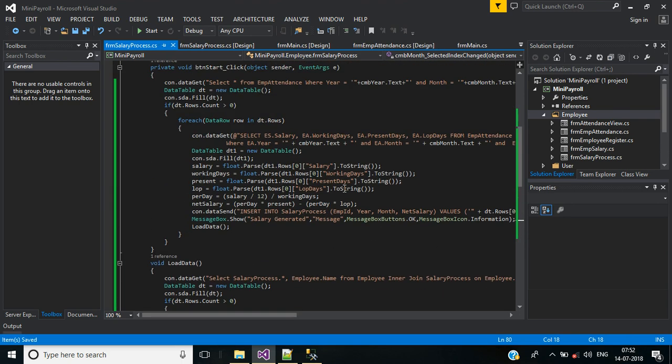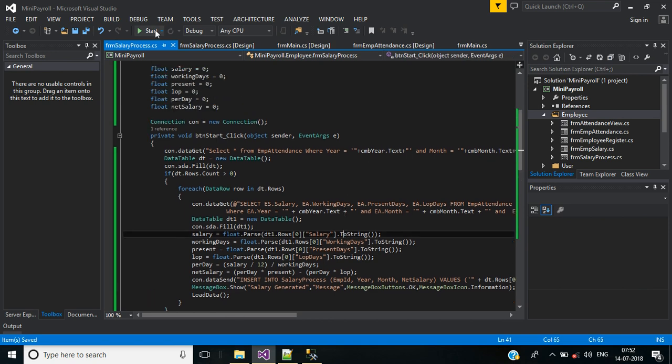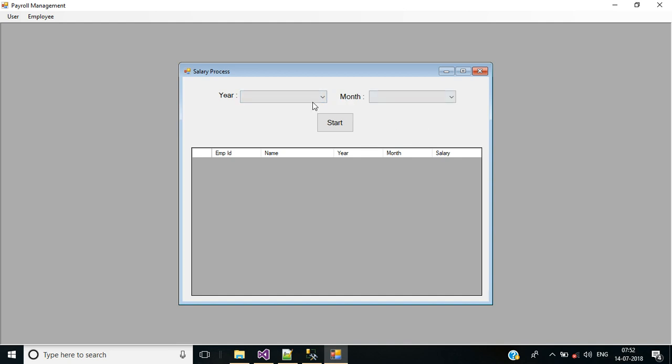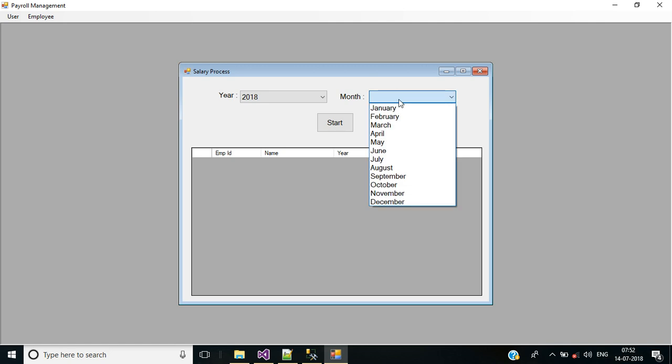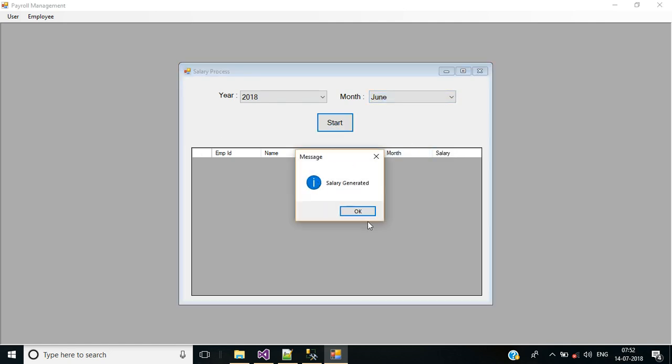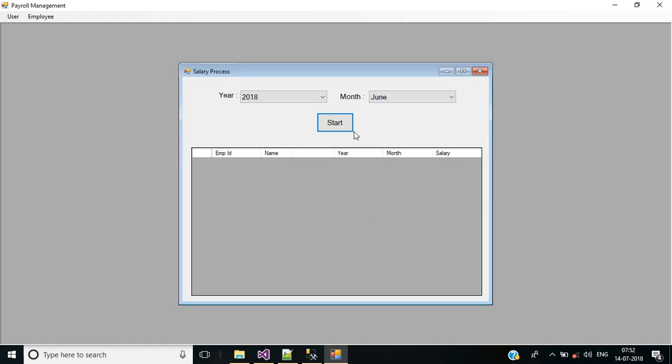Save the details. Let's start the application. Click login, employee, salary process. Here we have the screen. Select year 2018, month June. Click start. Here we have the message salary generated.